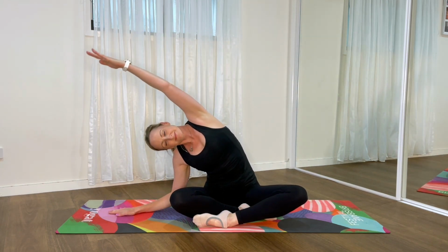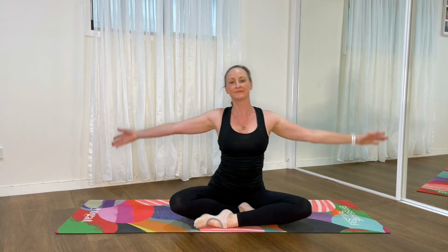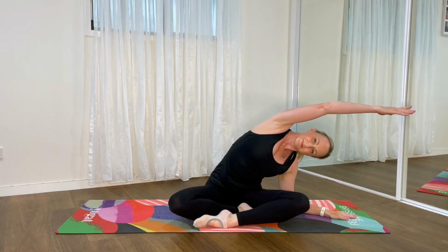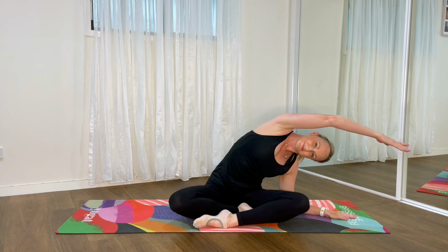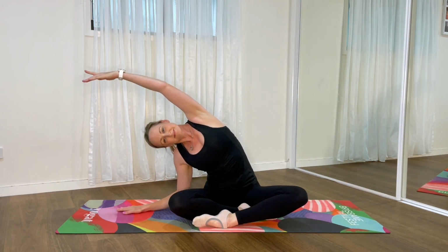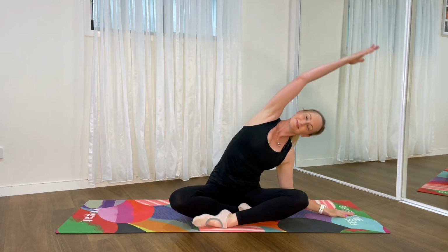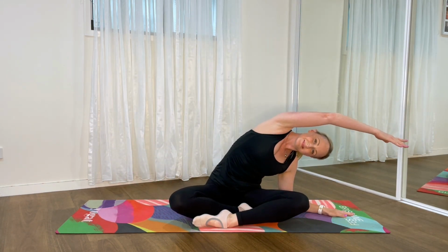Let's go back to our side bends, reaching over and swapping sides. Nice. Hopefully your body is starting to loosen up a little bit. We'll continue to move side to side, keeping both shoulders down away from the ears.